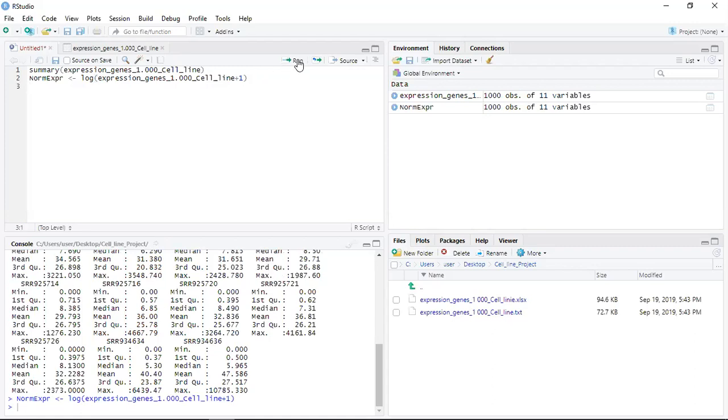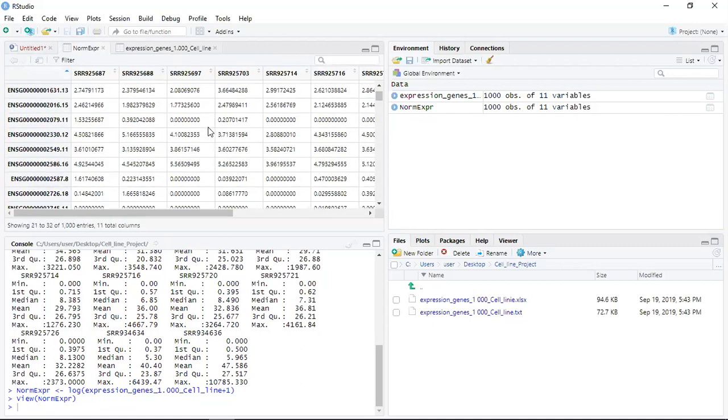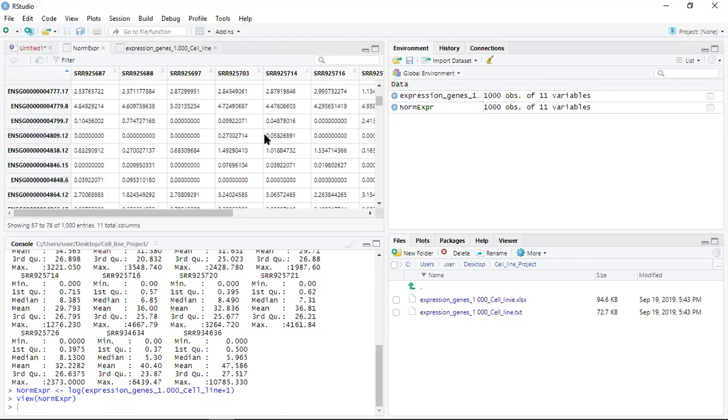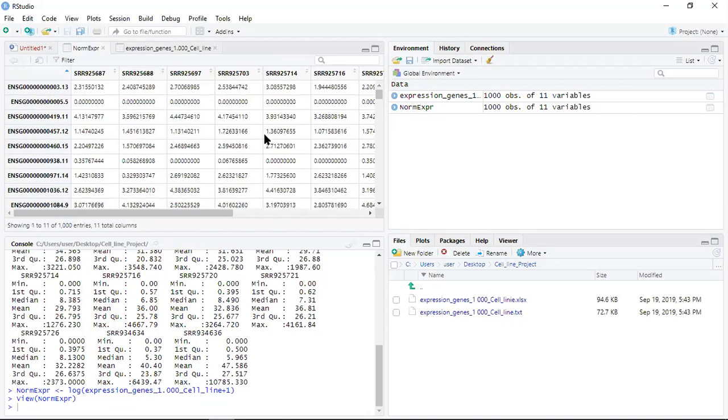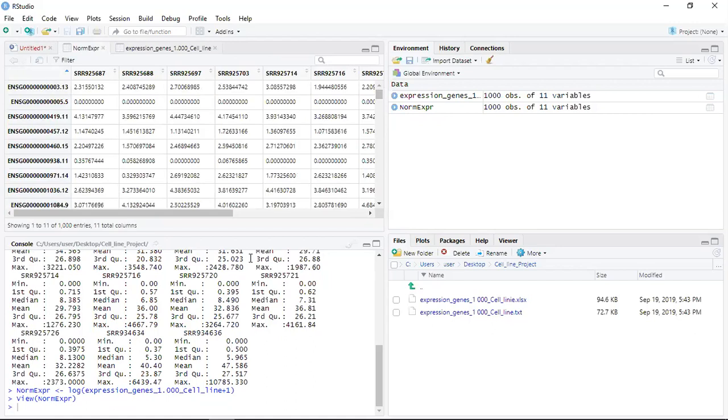I click run. See here that a new object was created. You can view it now, and you can see the big difference. We don't have those gaps in the data. Our data is condensed, I don't know, from 1 to 10, for example. Data is very, very continuous.